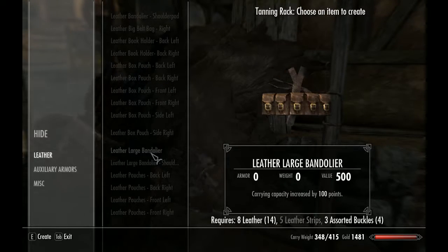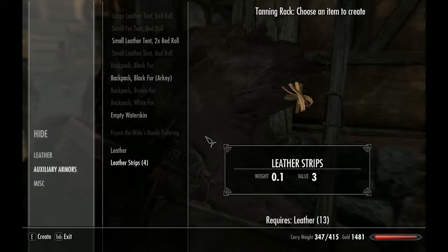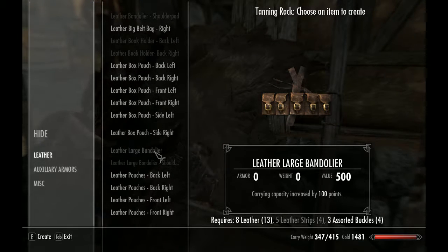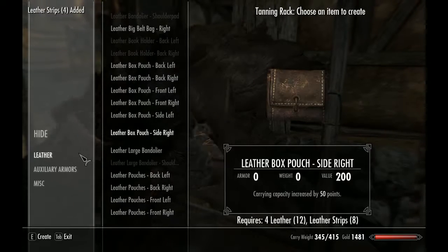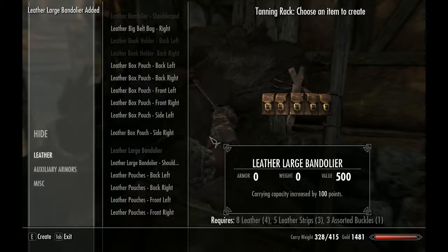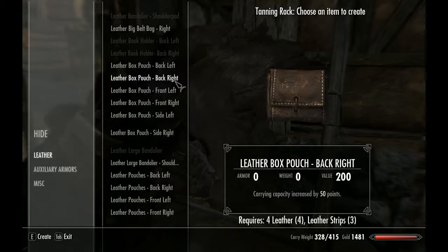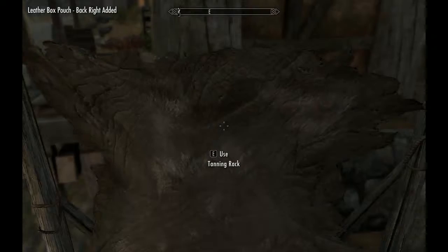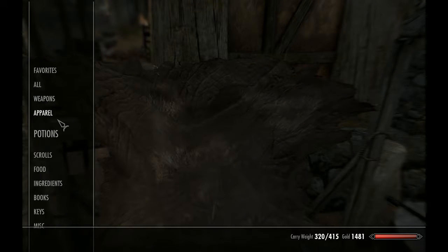What do I need here for a leather large bandolier? I need 5 leather strips. Okay. So then we have 4. Oh, okay. If I can count, that'd probably help a lot. So there's that, and a leather box pouch. I don't claim to be the best. Right. I don't have any more venom to make the black ones, so for now it's more important to just actually have the pouches, and then I'll make the black ones later.